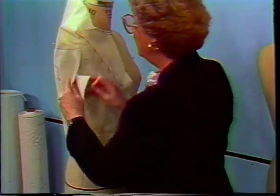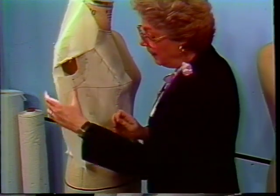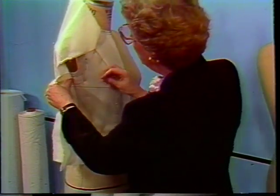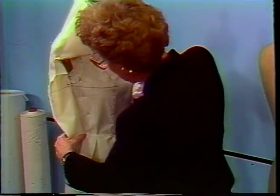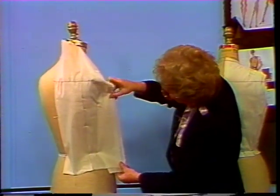As I mentioned at the beginning when we began this muslin, I said that this muslin would have a balanced side seam. A balanced side seam meaning that the grain lines of the front muslin and the grain lines of the back muslin are in perfect alignment. And the way you can tell they're in perfect alignment is by pinning the underarm seam at the plate and the side seam intersection on the tight body line, and then pinning the waistline at the same place at the tight body line. Now, when the line is pinned, if the muslin lines up perfectly straight from top to bottom, meaning that the grain lines are exactly at the same place, then your muslin is in perfect balance.